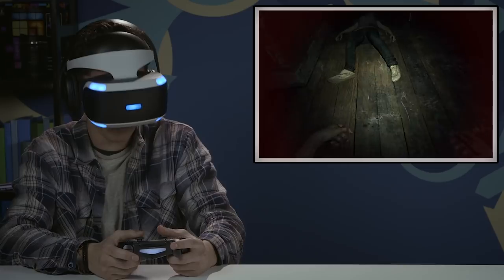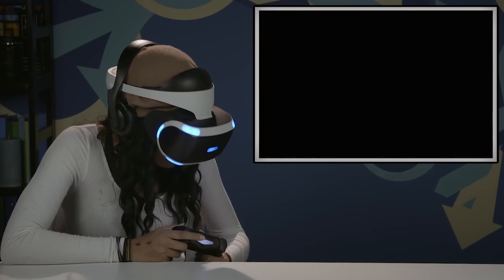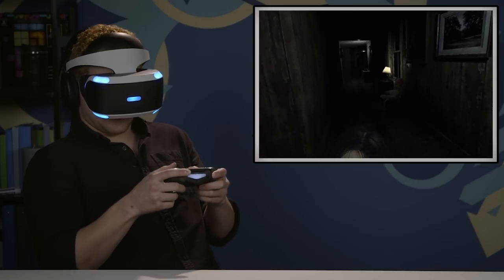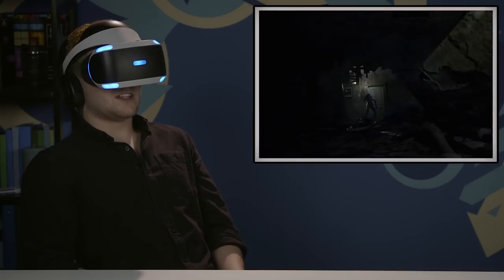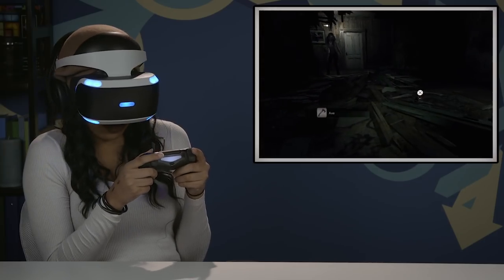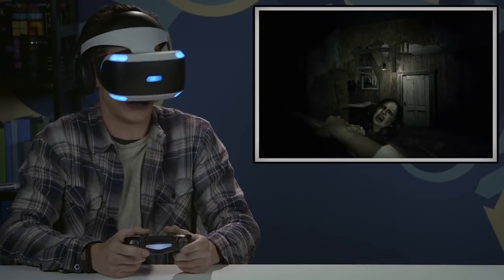Alright, take the knife and stab her in the head. Where'd the knife go? I don't know if she knocked herself unconscious or she's dead. My wife is dead? That's one way to open a door. Oh my god, she's really strong! Okay! Oh, there's something over there. There's an axe over there. You don't need to do that. Oh, yeah, that's about to go down!